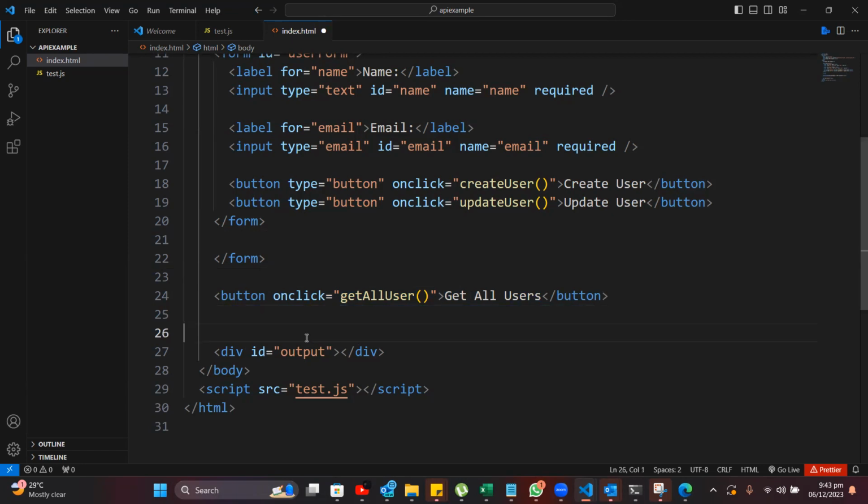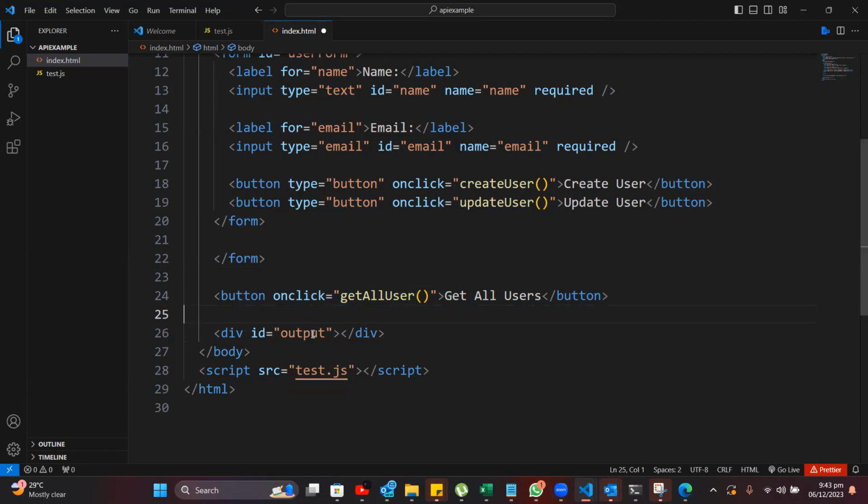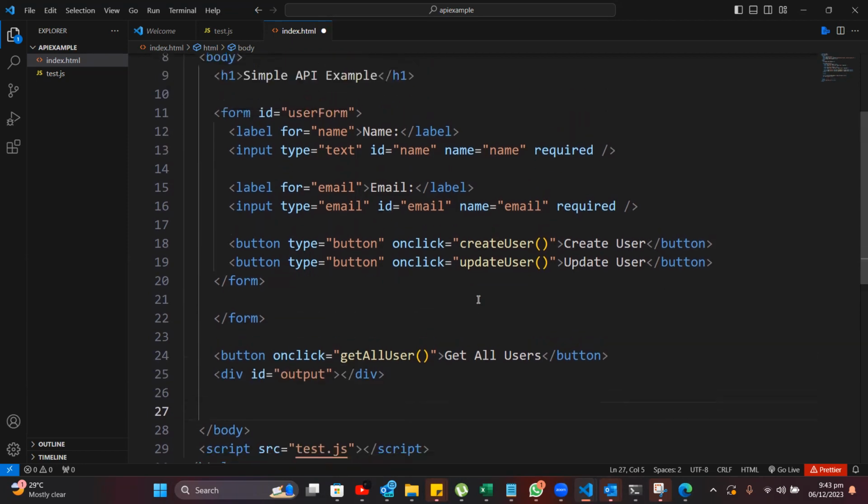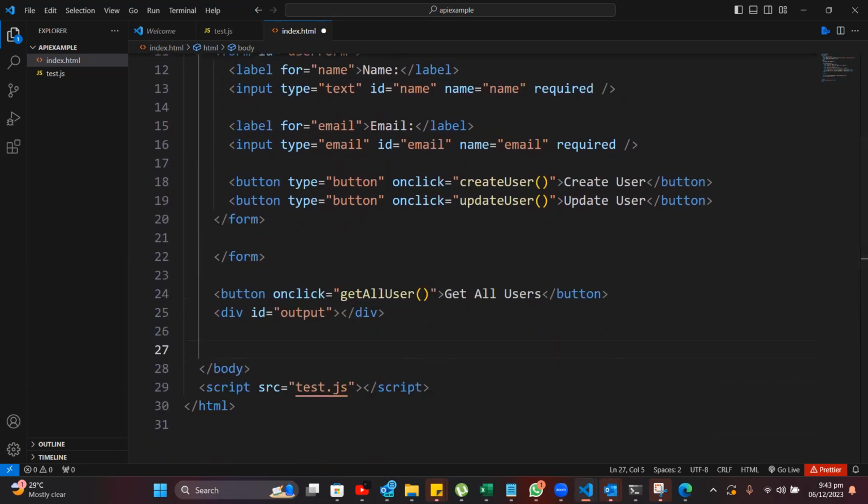Of course, this section is there for the output of my error messaging. And then I would have to put in my user information through a particular table.